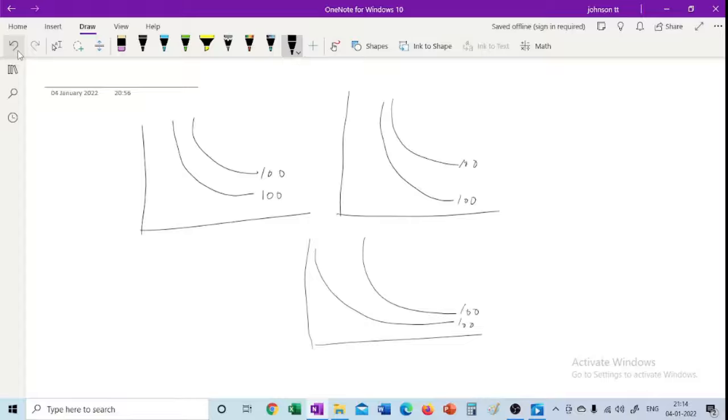So since the productivity of capital is high, the producer will use more capital to produce the output. So that is why it is called capital augmenting. And because of that, the isoquant becomes flatter. So these are the ways in which we can represent these three types of technical progress with the help of isoquants.